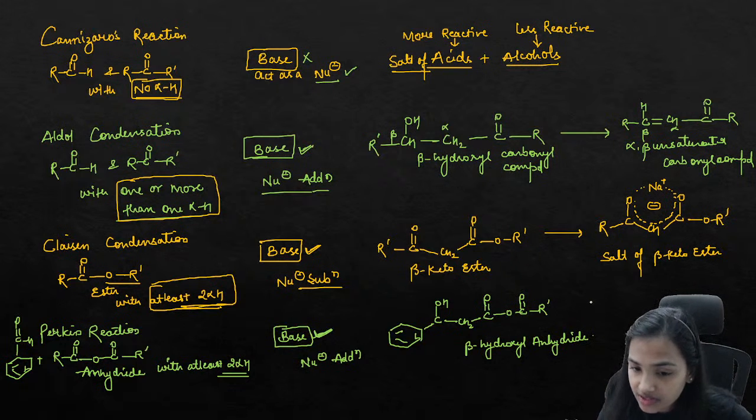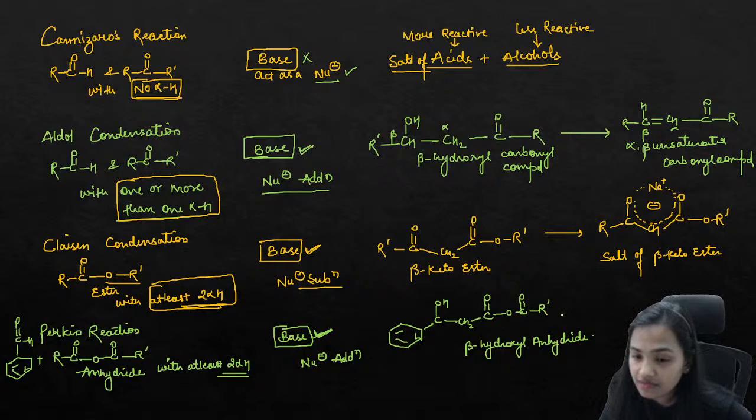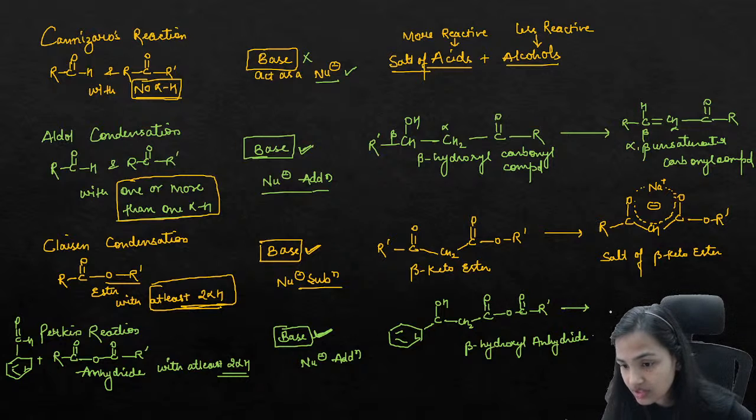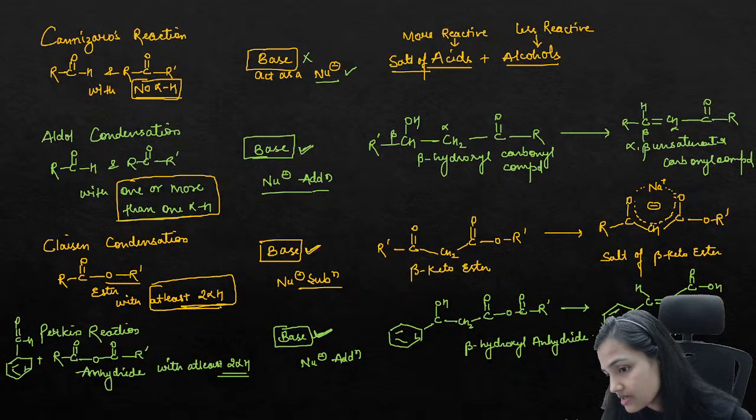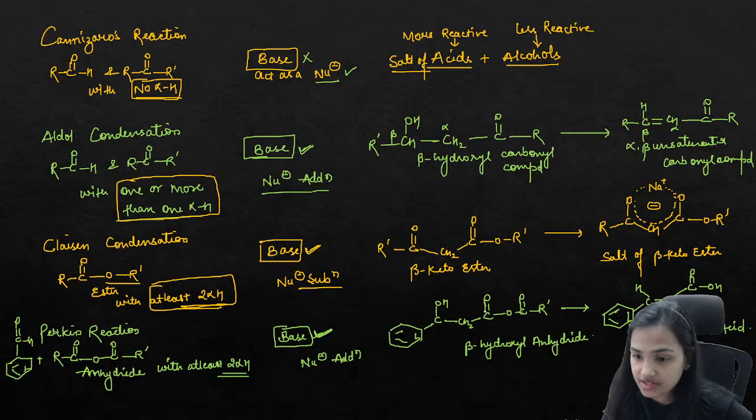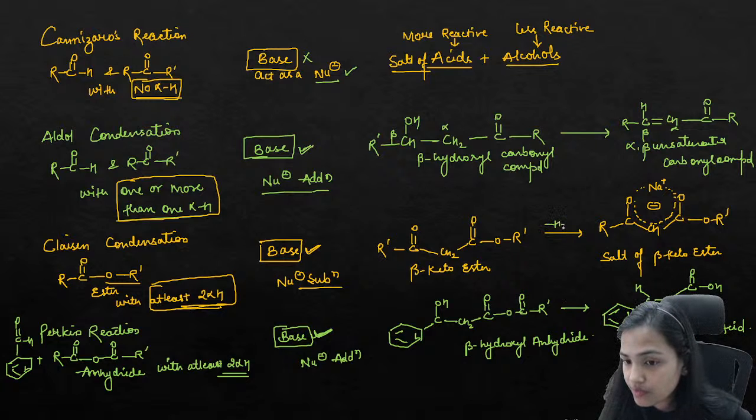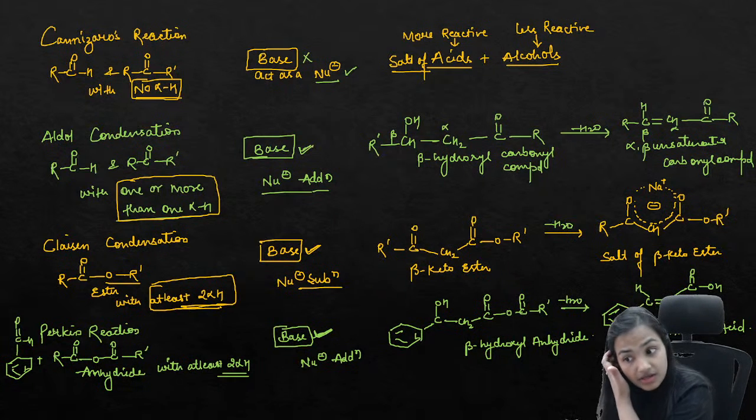If we have one more acidic hydrogen, we can do the elimination of water, and then we do the hydrolysis. Ultimately, if we have one more alpha hydrogen, there will be the elimination of this. We will be getting the cinnamic system, CH double bond CH, and this will also undergo hydrolysis. We will be getting the cinnamic acid by the elimination of water.